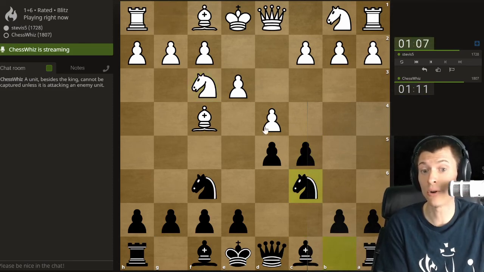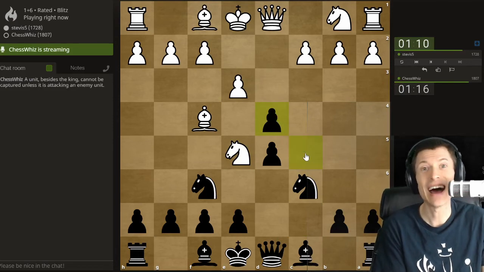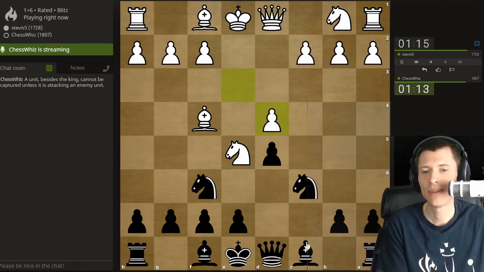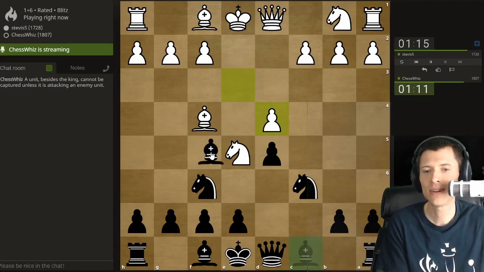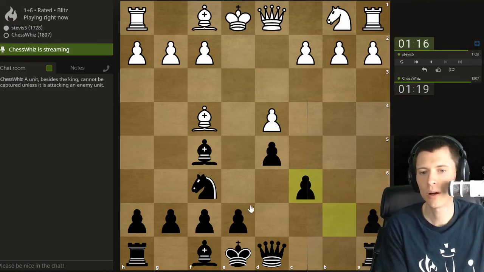Oh, this is not good. I need to take this quick because when he takes, man, when he takes, I can't recapture because of this stupid chess variant. So I'm taking that right away. Seems reasonable. So far it's just chess. We're going to play some chess here. Take. I can take this. No problems yet.